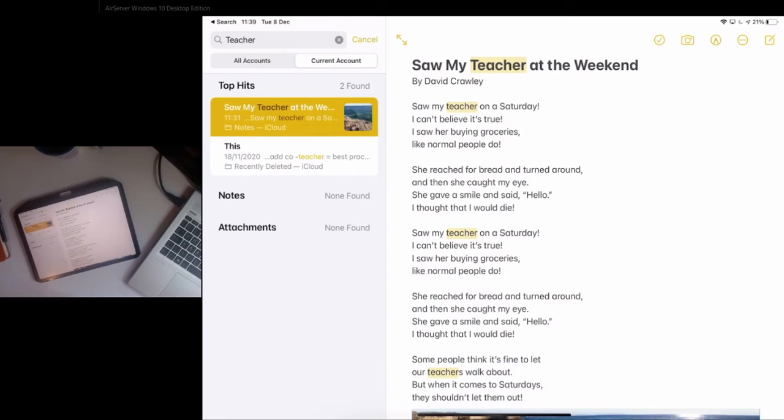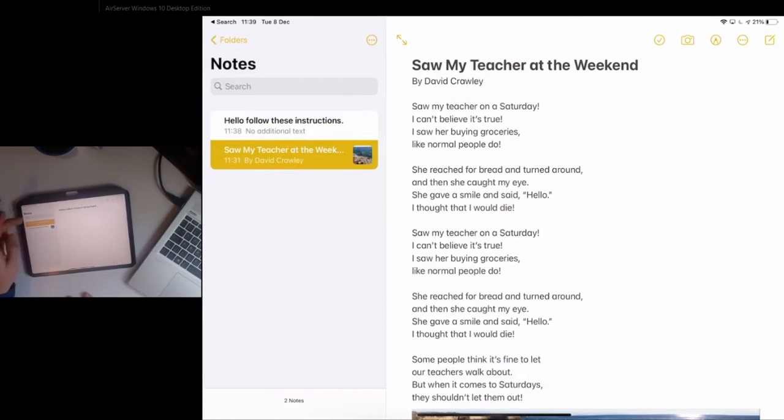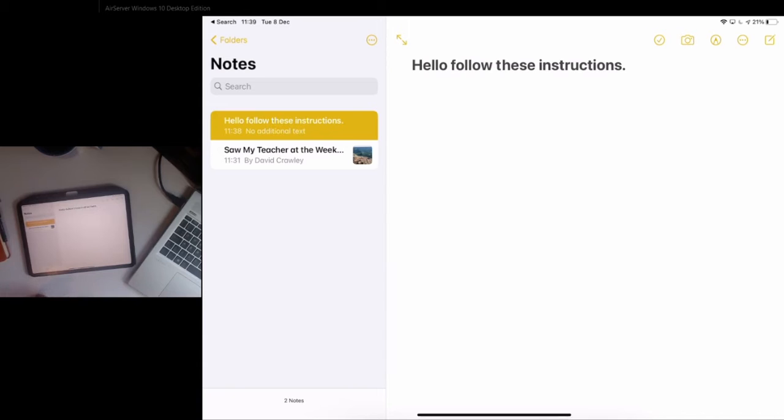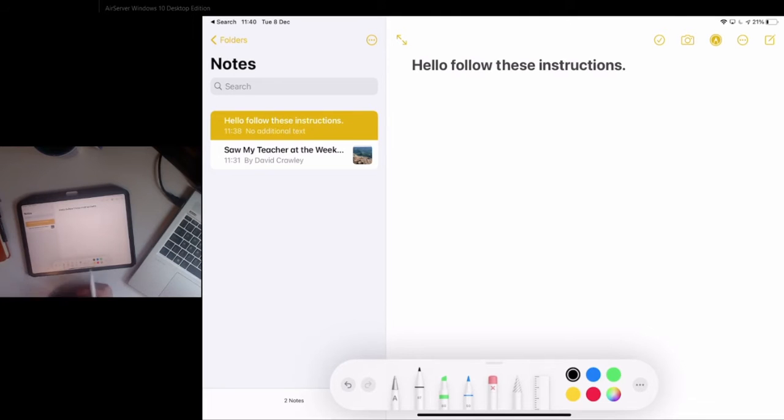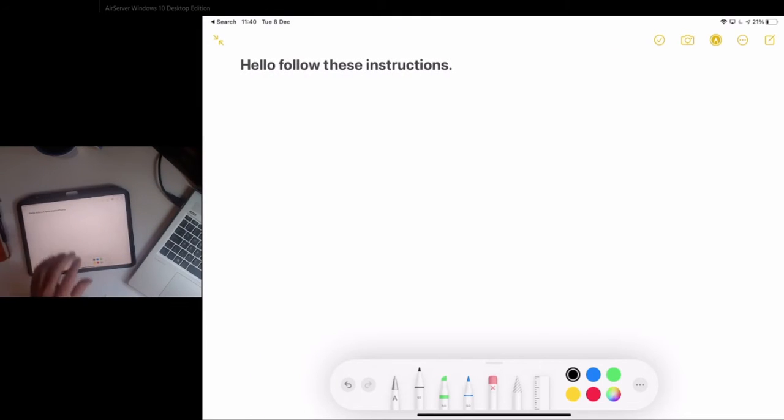So if you're presenting, you can just handwrite all the time and get to things and search for things. But let's go back to what we were looking at. We were looking at following these instructions on what I want to do. So maybe you don't want the handwriting, so I'm going to turn that off, but I want to do some maths problems on the board. Well, the first problem I have is that I don't actually have squares to write on. I'm just going to click on this full size icon up there so you can see the full screen now.